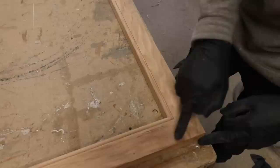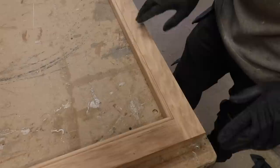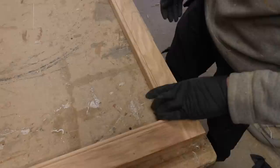So we're going to have a bit of fun now trying to do this corner. I think the best option is to do these long runs in the vise and then perhaps clamp the whole thing to the bench and have the router sort of on its side and do it on the bench. So we'll get these long runs done for a start.